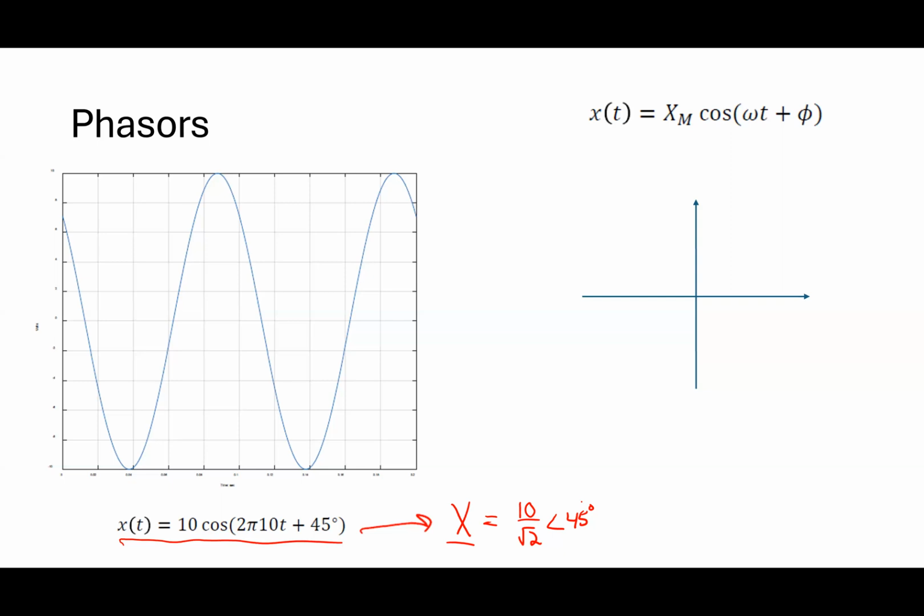So my phasors are all going to be written this way. When I teach circuits two, what I typically do in the beginning of the semester when I introduce phasors is leave them as peak, and then when I get to power, I convert them over to RMS. I'm going to do everything in this class assuming those magnitudes are RMS, because that's the standard way of doing AC circuit analysis. If you get a multimeter, that's what you measure with a multimeter.